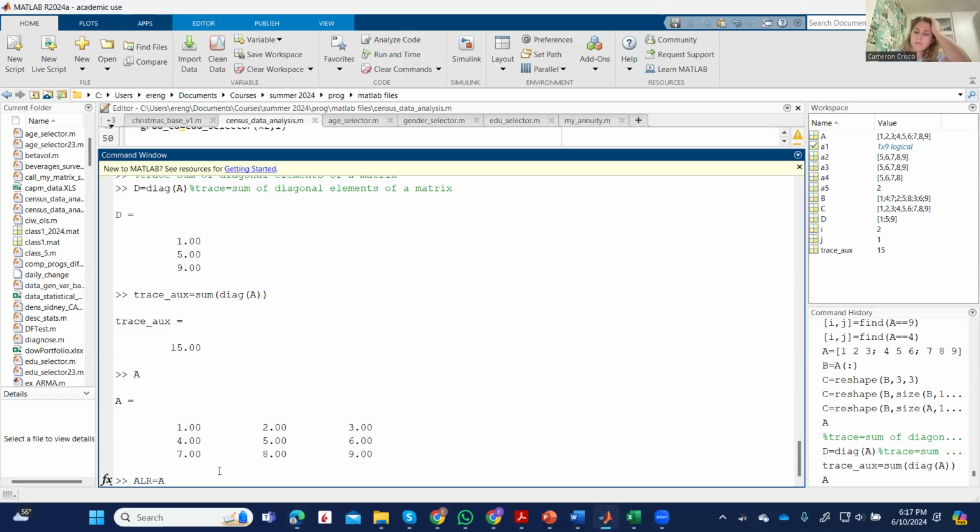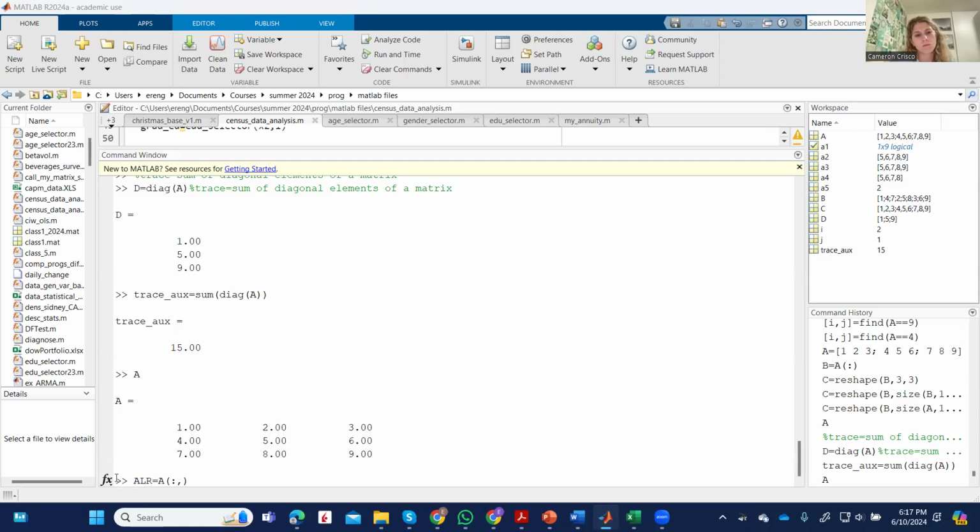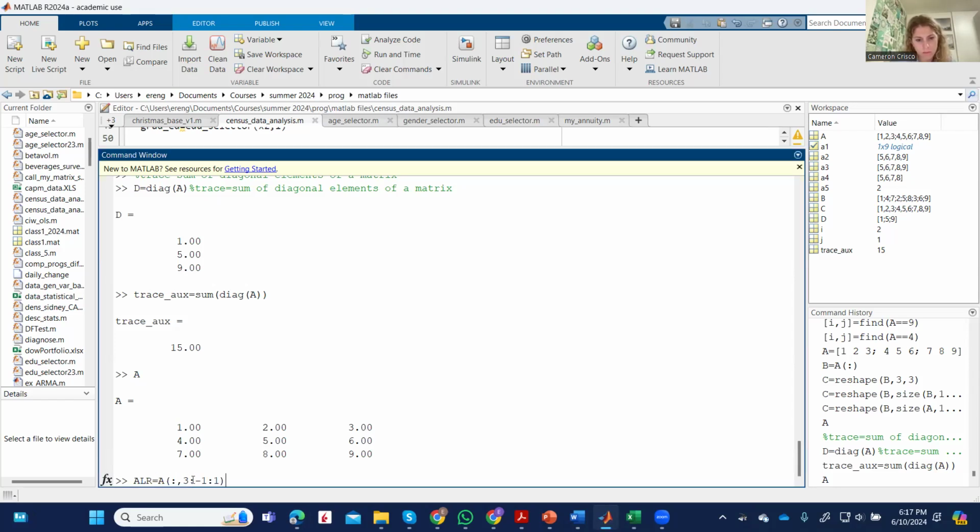So this is matrix manipulation, right? So what I want from A is, I'm sorry, I want to shift the columns: column 3, column 2, column 1, so column 1 goes to column 3. So how do I do that? I want all the rows, and what do I do with the columns? I put it in the chat. Oh, perfect. What about this one here, guys? So I will go from 3, decreasing by -1 up to 1. So basically it's going to be 3, 2, 1. Exactly, column 3, column 2, column 1. Make sense to everyone?